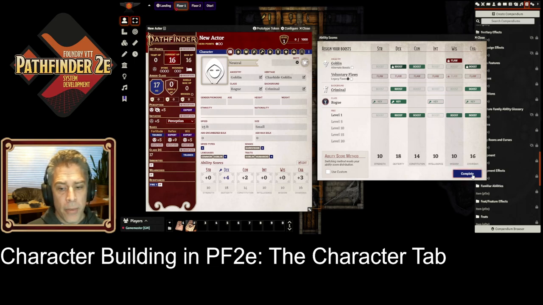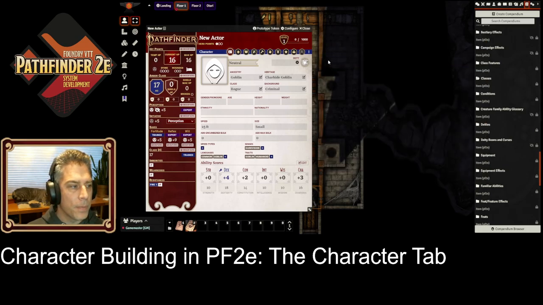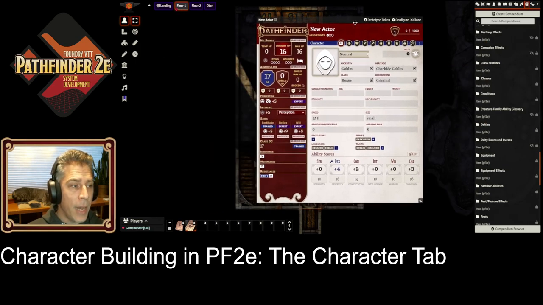Now, if you're playing the variant where you get proficiency rather than at 1st, 5th, 10th, 15th, and 20th, but you get 1 bump per level, that's an option that you can toggle on, and then these will change, and every level you'll have the option to go and select. It's not enabled in this world, but that's an option that does exist. Now that we've got that, we're all set up.